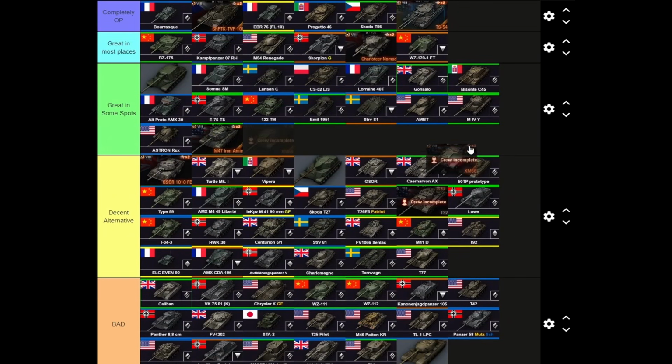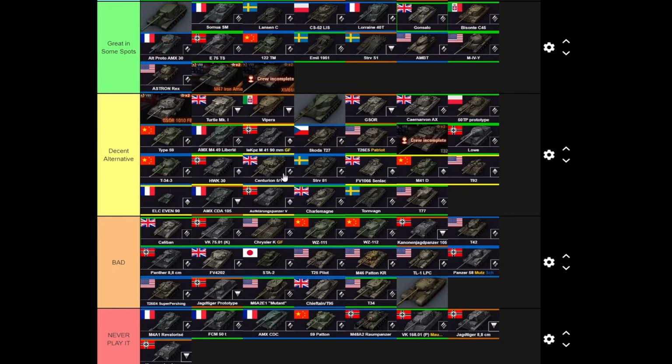The XM66F, on the other hand, it is slow, but it's got some armor, and it's got a really punchy gun. This thing has great damage per minute, and so because of that, I am willing to move this up higher than the Turtle or the Vipera. I think it's got better mobility than those tanks. The flexibility with the turret is really useful, and that damage per minute is just so good overall. So I'm going to stick this towards the bottom of great in some spots because I can see this being very useful in a lot of different scenarios.